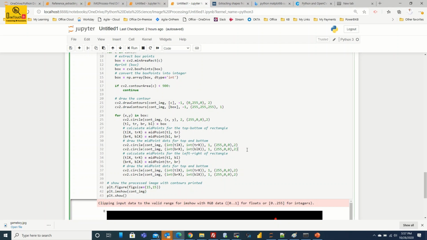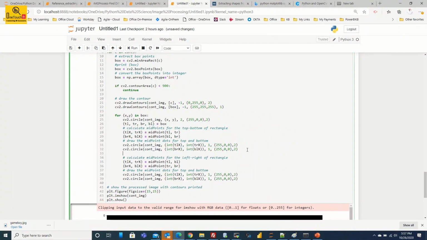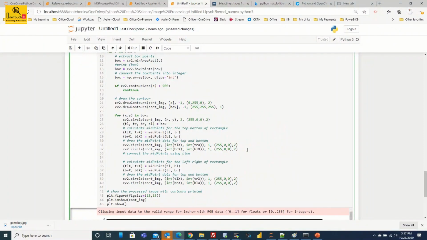Let's connect them. I'm going to add the line immediately after drawing the midpoint. Let's comment it: connect the midpoints using line. cv2.line, contour_image, and the x coordinate, that is the start coordinate, and the end coordinate we have to provide.